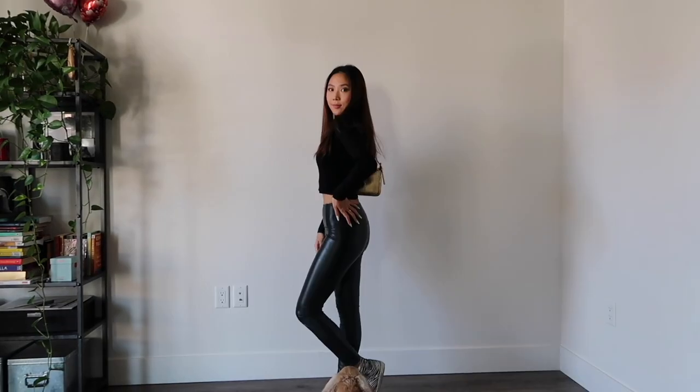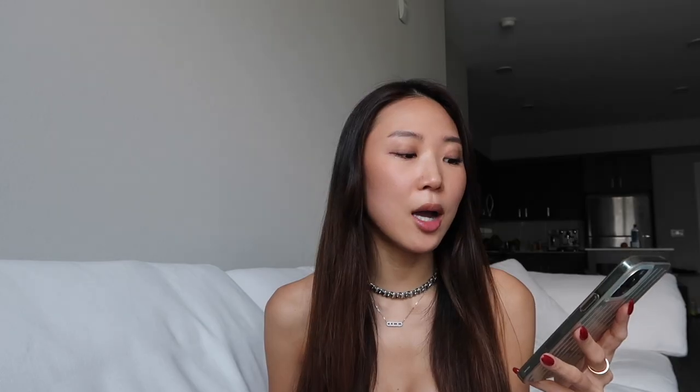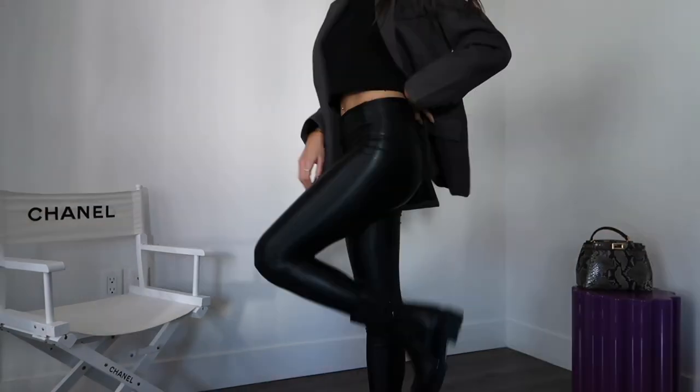What is an Aritzia video without the Daria pants? You've seen these faux leather leggings on me so many times, but hands down these are one of the best faux leather leggings at this price point. Both my pairs are the cropped version. They now offer them in three lengths — short, regular, and tall. On my height of 5'3", the short version is perfect because it hits right at the ankles. These leggings last forever — my black pair just started to go after wearing them every single year for about seven years.